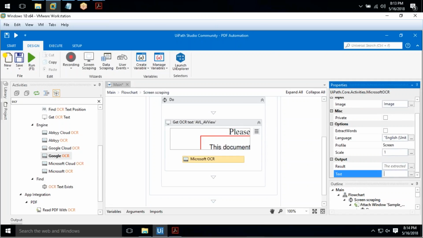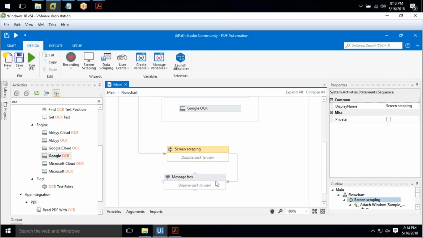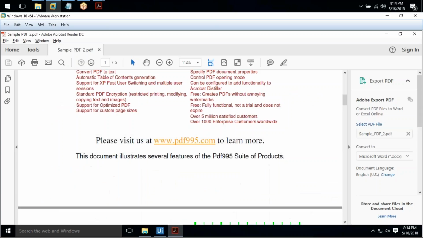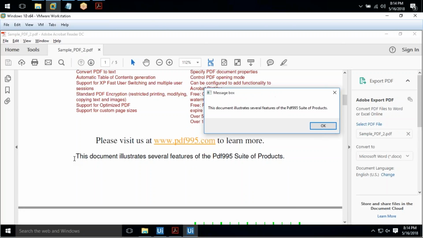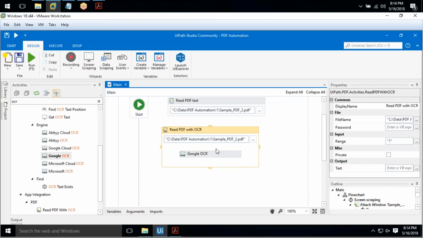Using Microsoft OCR, I'm storing the output in the output data item or output variable, and then we come back over here and display the output. Click on play. Now, with the help of screen scraping, we're able to scrape the specific value from the PDF. Click on OK. So that's how PDF automation works.